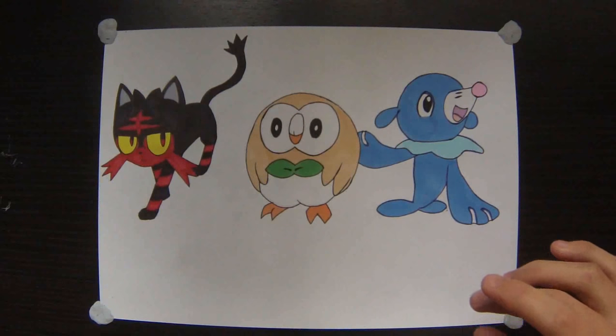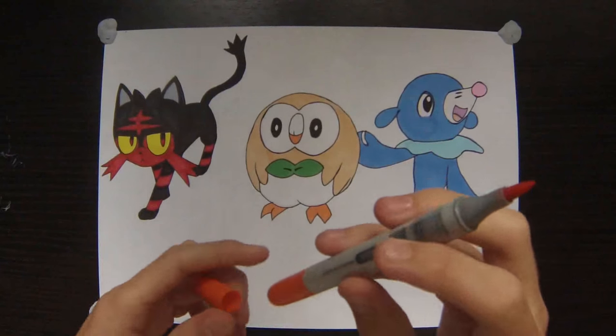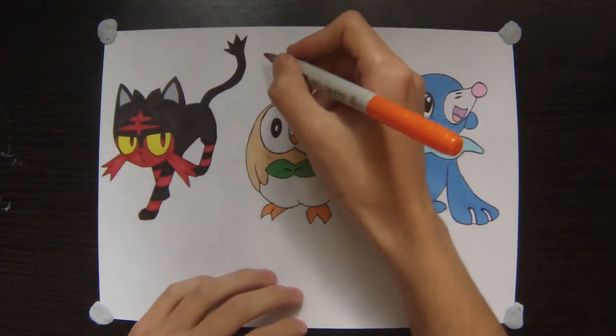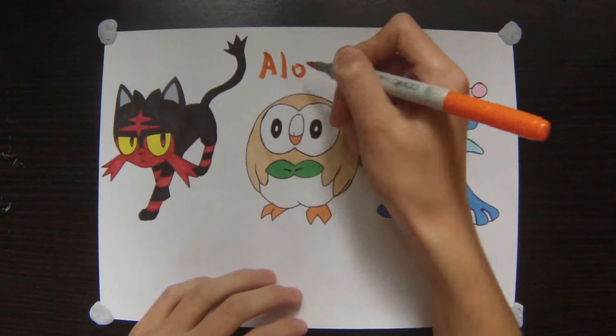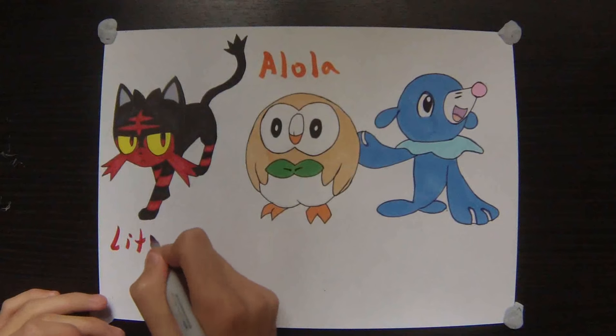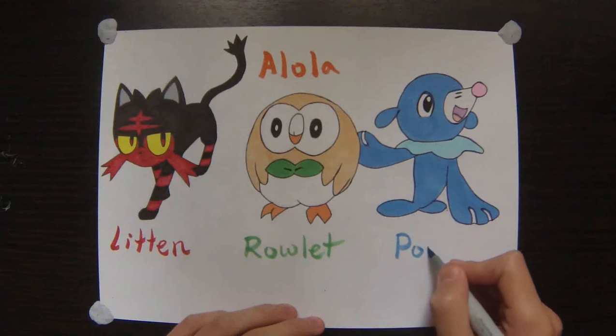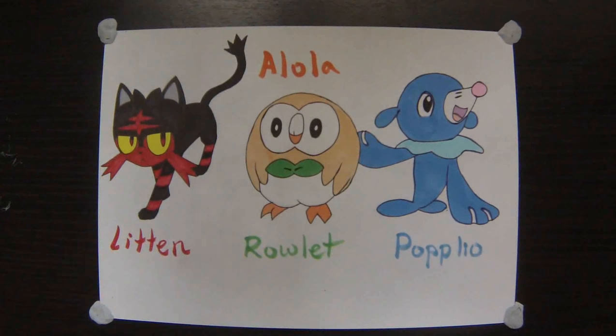What color should we write that in? I wonder. Okay, we'll use an orange because why not? So at the top, I'm just gonna write Alola. And at the bottom, we'll write each of these Pokemon's names. Well, that's it. Our three Alola region starters are complete.